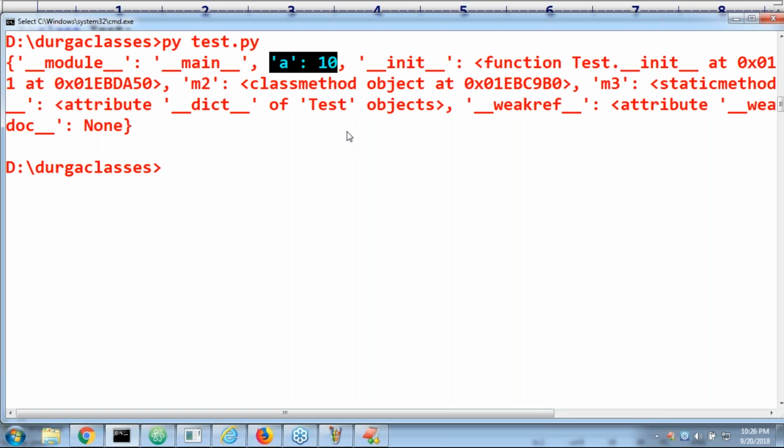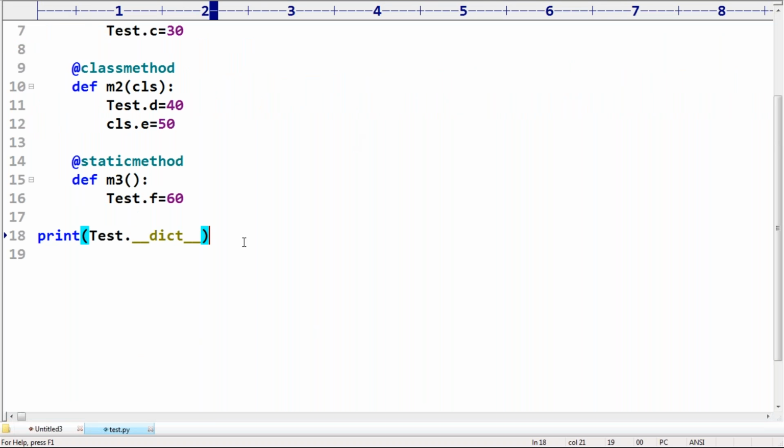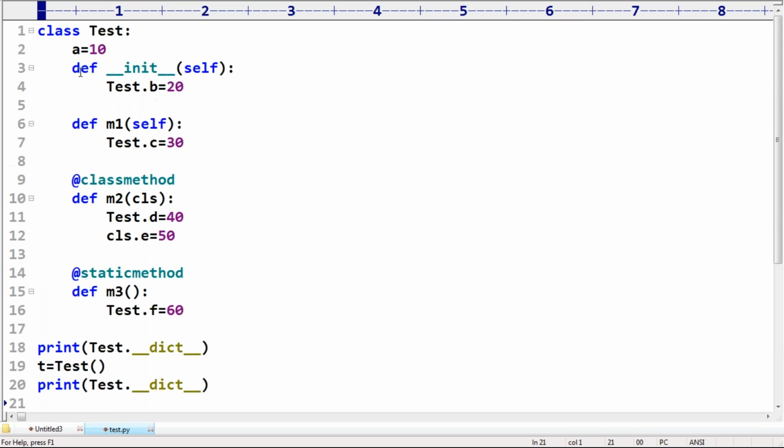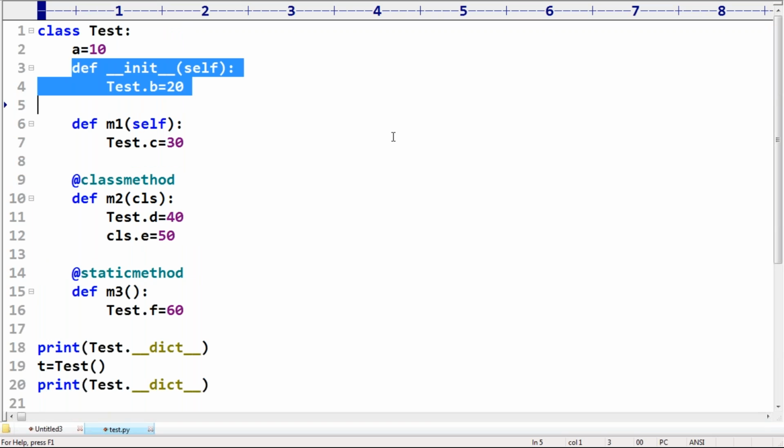Okay. Now let me create an object. t is equal to test. Now, if I create an object, will the constructor be executed or not? Please respond. Yes. Then obviously test.b will also be created by default.